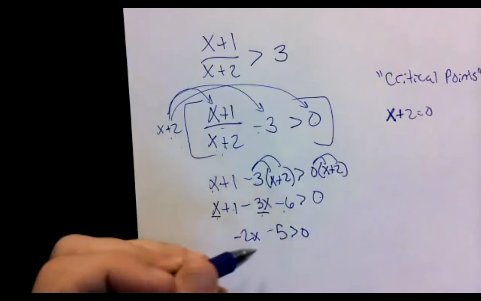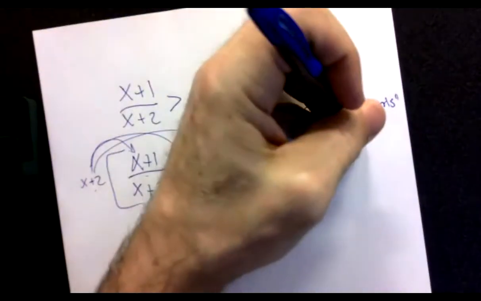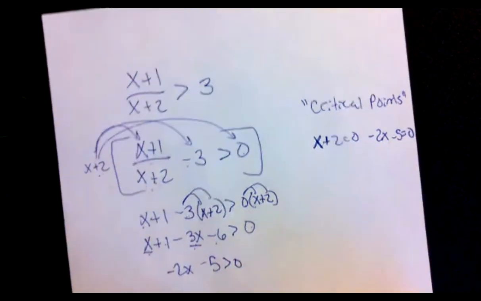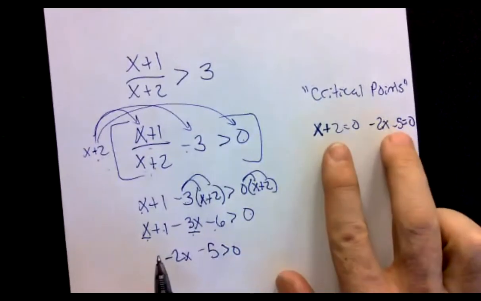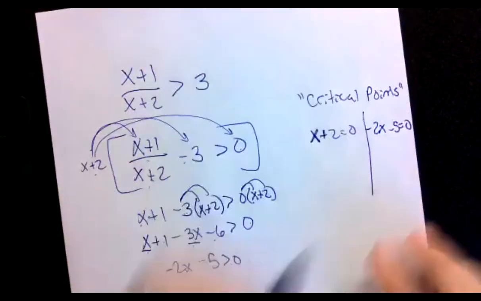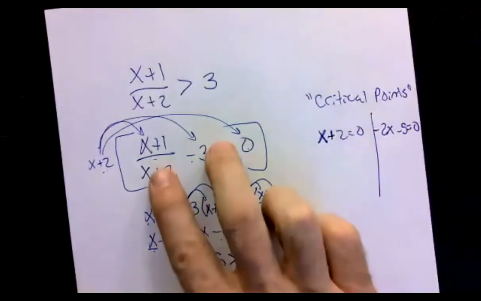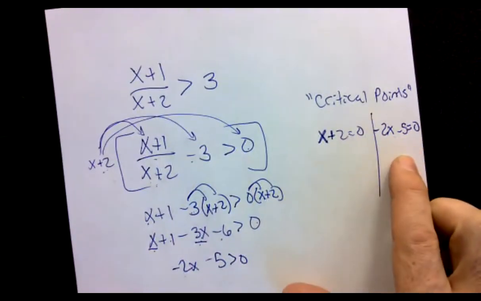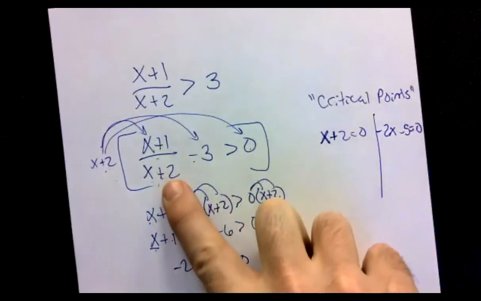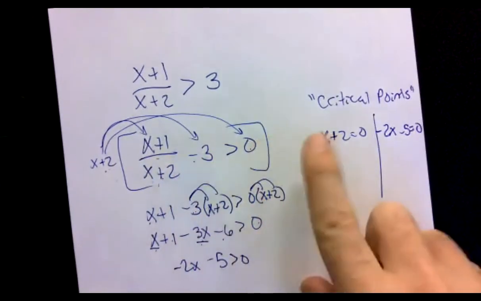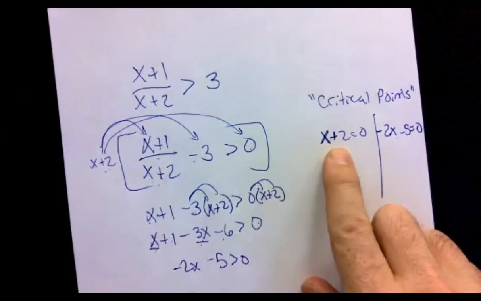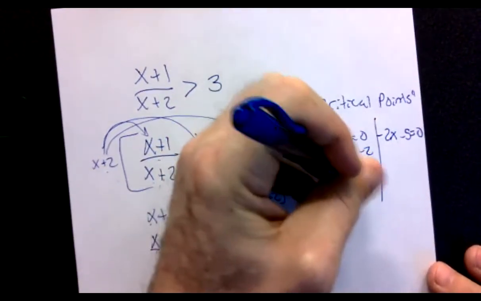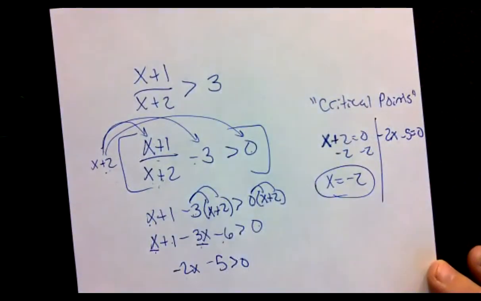So basically, this is going to generate that other critical point. I'm going to write it up here. We could obviously keep solving, but I want to do it in conjunction with that. So once we get to there, that's where my critical points are going to occur. So again, all of that worked to here. When we solve this for x, that's going to generate that other critical point. The denominator cannot equal 0, so x plus 2 equals 0 is always going to be one of those critical points. So if we solve, we're going to get negative 2.